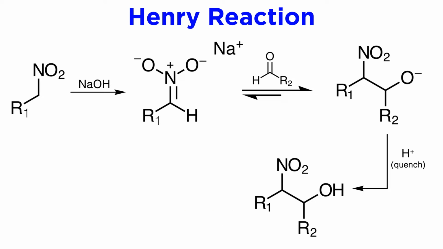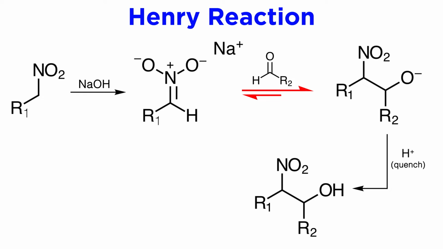The nitronate is usually prepared in situ by treating the nitroalkane with a strong base, like hydroxide, alkoxide, or even a strong amine base. Typically, a catalytic amount of base is sufficient because the alkoxide first produced should be basic enough to deprotonate more nitroalkane and perpetuate the reaction. Thus, the reaction illustrated here can be run in one pot.